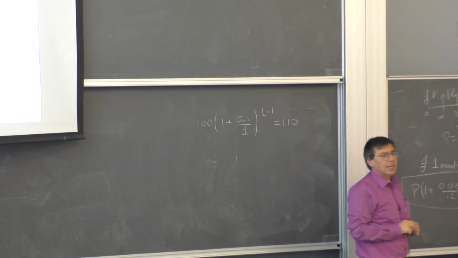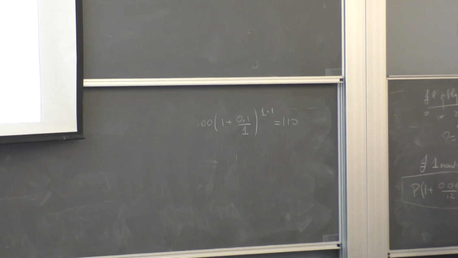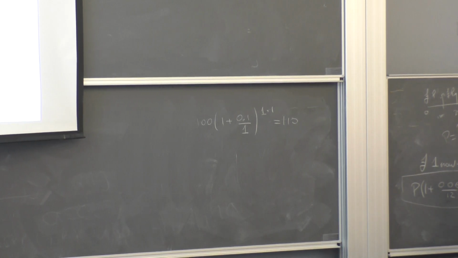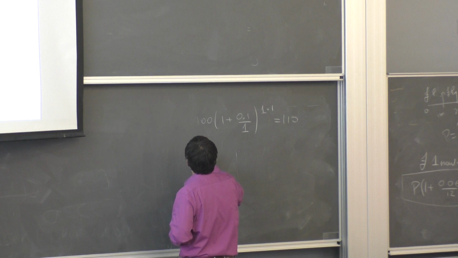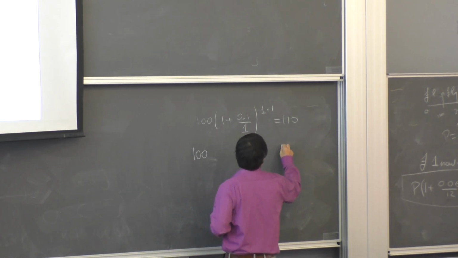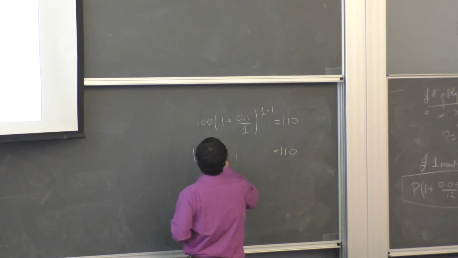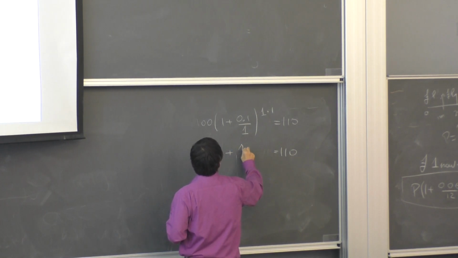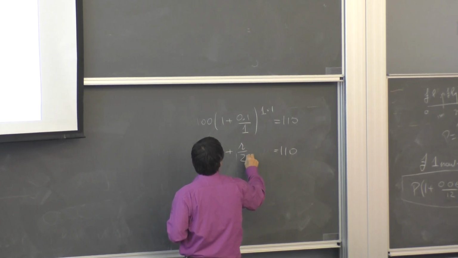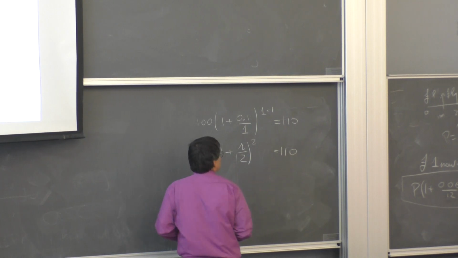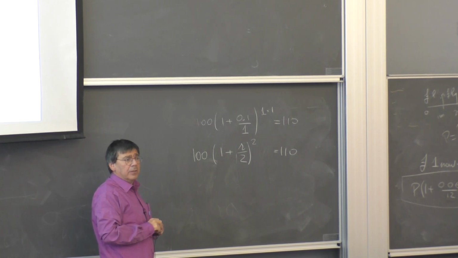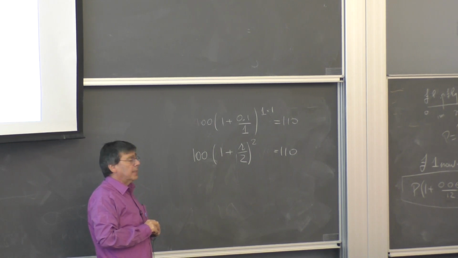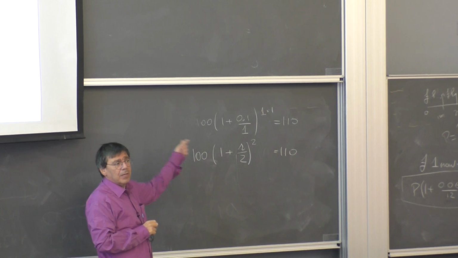Okay, that was easy. But we can describe the same transaction using an interest rate which is compounded every 6 months. So how would we do that? We would say, okay, we observe £100 going in, £110 going out. We're talking about an interest rate of R compounded twice a year. So what must be happening is this, and now you can solve for R. There is an interest rate compounded twice a year that takes you from £100 to £110.